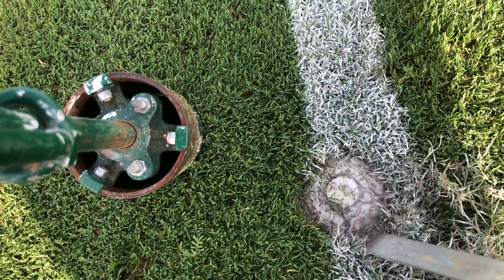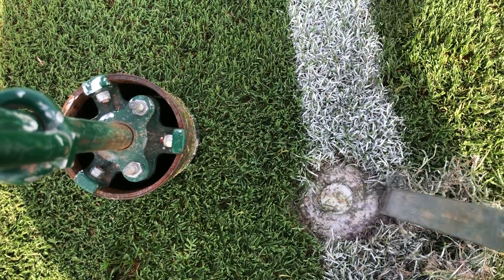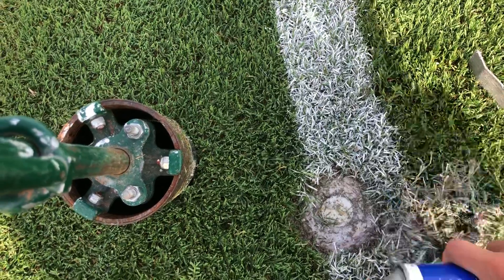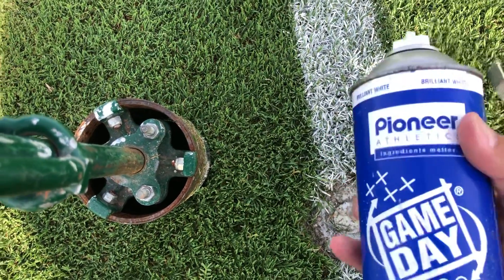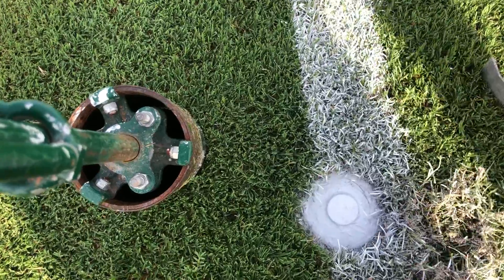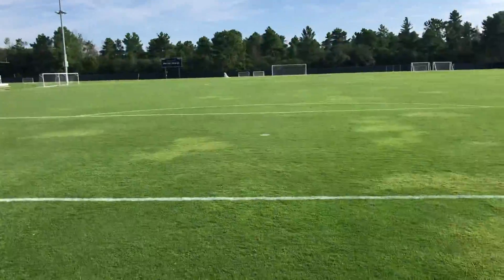There's a little more — you've got to get it clean. You can see this is actually supposed to be white, so I'm going to pull this marking paint out of my pocket and paint that in. Now you can actually see it again when you're walking to paint the field. So yeah, thing of the day.